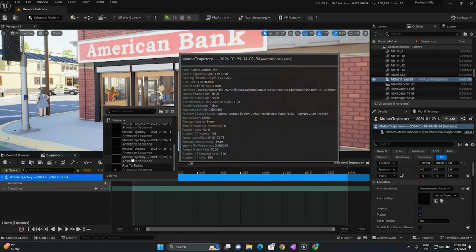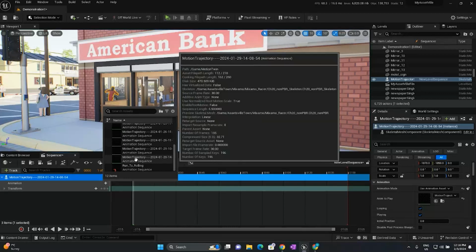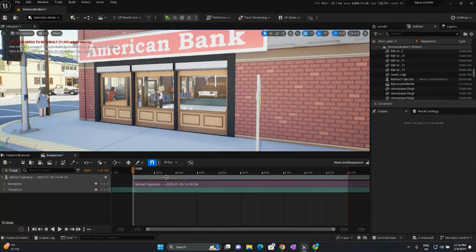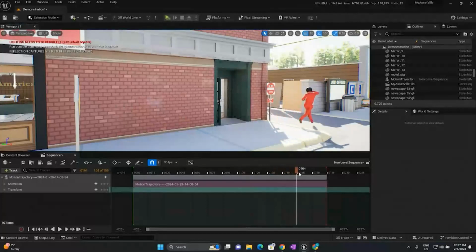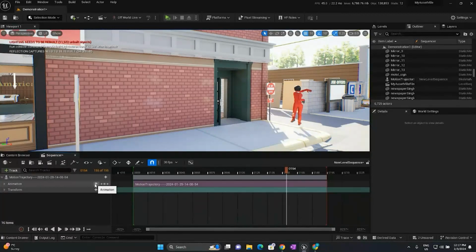Let's find the animation that we just generated, which is the 129.14.08.54. There we go. And there's the animation. So let's just extend the end of the video and take a look at it here. There we go. And then it follows through and turns the corner. Great. So what we're going to do is play with this ending here. And instead of them turning the corner, we're going to have them do a kick. So it's easy peasy to do that.